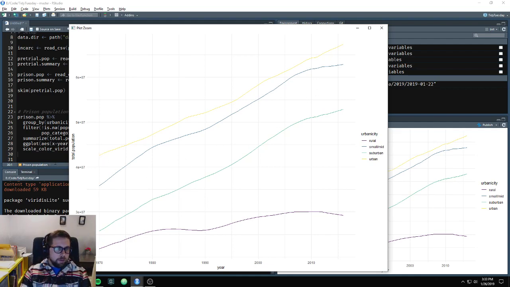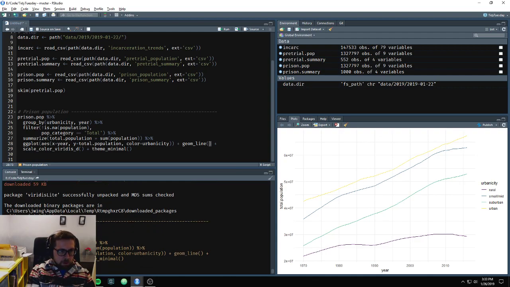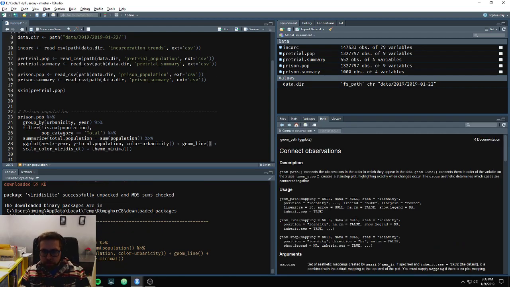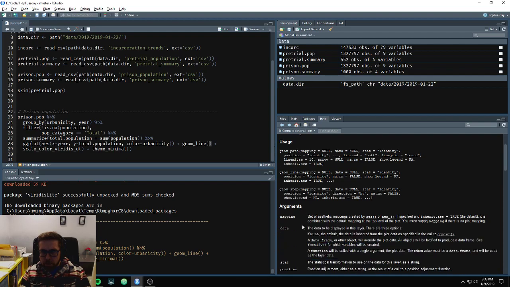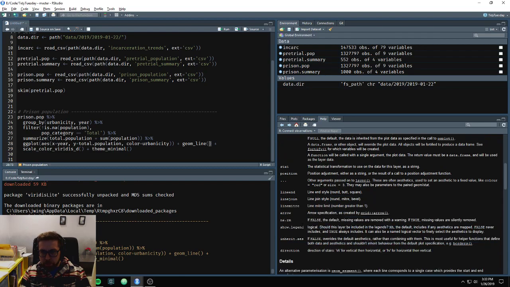So hopefully you can see this. The lines are a little thin. How do I set the width of a line? I don't remember.